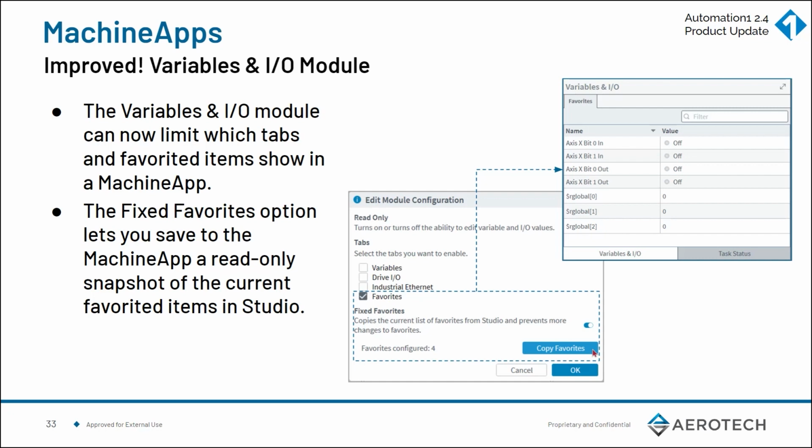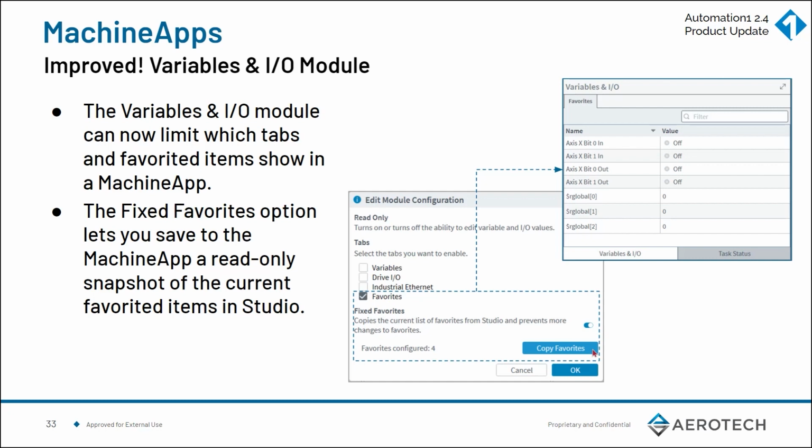So if you really only want to show a known list of variables and I/O points that you really care about in your MachineApp, we piggybacked off of the develop workspace where you actually go and create your favorite list. So you basically go and create your favorite list in the develop workspace. You come back over to the MachineApps workspace, you click on favorites here in the UI, and you click fixed favorites, and you click on copy favorites, and it's going to copy over your favorites from that screen. Now it says 4 here, configured favorites 4. That's just me taking screenshots. In this example, there's actually 7. It would say 7 there if it noticed that you had 7 favorites configured. And then you click that, and now your MachineApp HMI will always display these 7 favorites in this favorite tab.